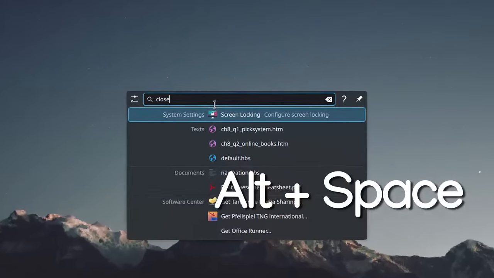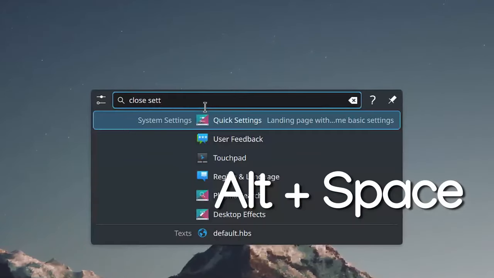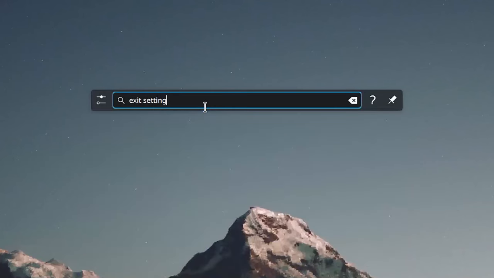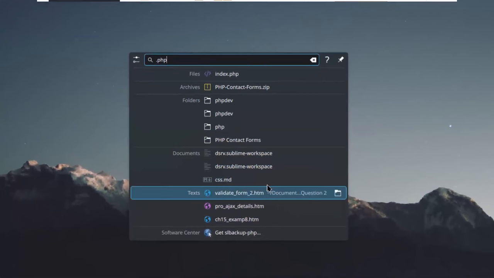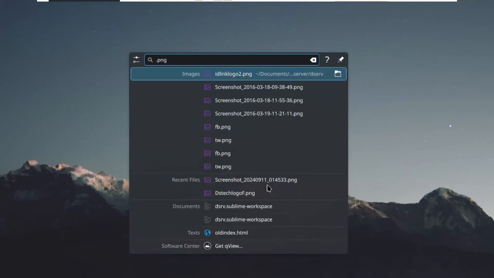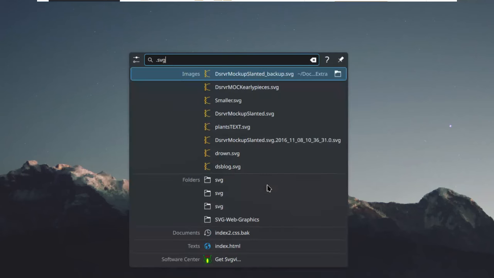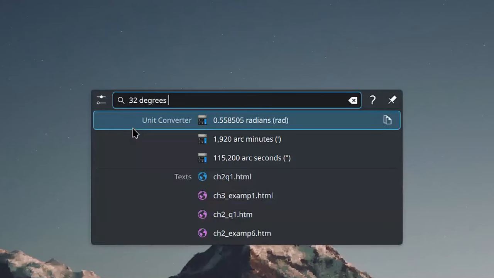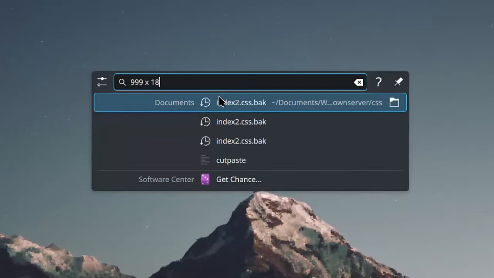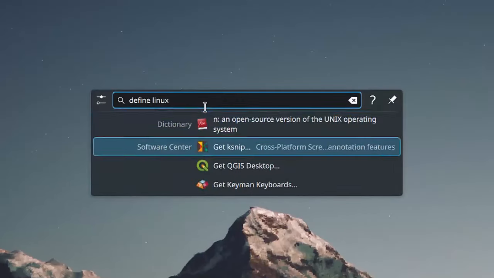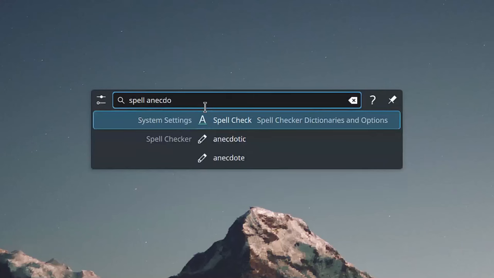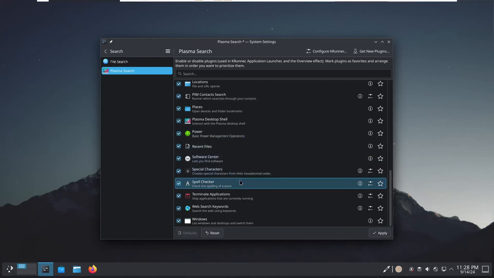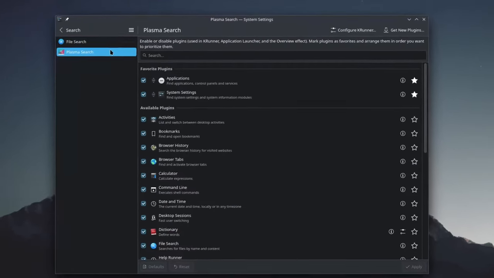Alt space opens KRunner, KDE's universal search and run utility that can run apps you have installed or find apps available for install, as well as files and folders on your system. It's now claimed to have 200% faster searching of documents, 60% faster searching of applications, all while using 30% less CPU cycles. It's also loaded with plugins like converting units of currency, a calculator, a dictionary, and a spell checker. It can search the bookmarks from your browsers, open or kill applications, and you can get other plugins to expand KRunner. Even sort the plugins to change which results show up first, and KRunner can show your search history or forget it if that's what you prefer.